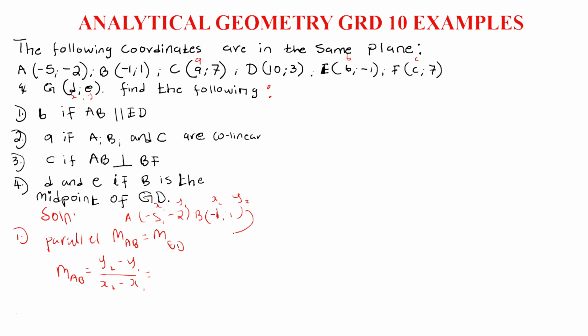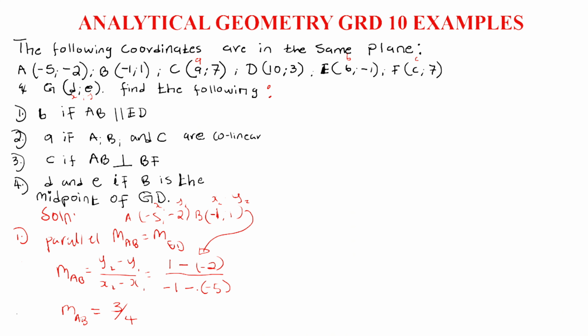Okay, then I will take this, then substitute it back here into this equation. Okay, we're going to have 1 minus y2, which is minus 2 there, and then we also got minus 1 minus minus 5 as well. Okay, all right. If you put this in your calculator, you should be able to get that the gradient of AB is 4 over 3. Okay, so you've got 4 over 3 there.